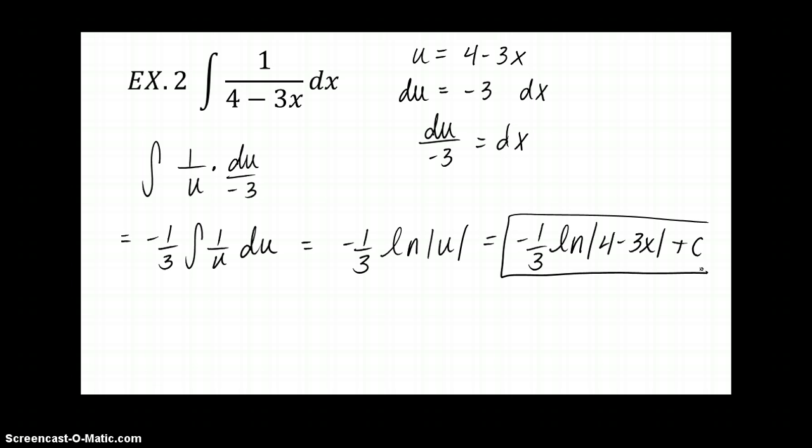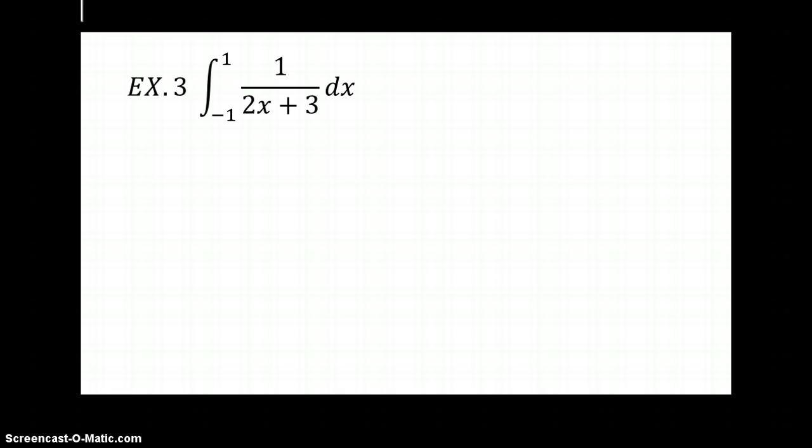A lot of you ask me, how do I know it's a u substitution? Look at x. If you think about deriving where x is, it has a derivative that's not equal to 1. Whenever that's the case, you have to make a u substitution. So the only place we would start here is by picking the whole denominator. Okay, so again, start with a u substitution. When I look at x, its derivative is 2. So I'm going to pick the denominator. That makes du 2 dx, dividing both sides by 2.